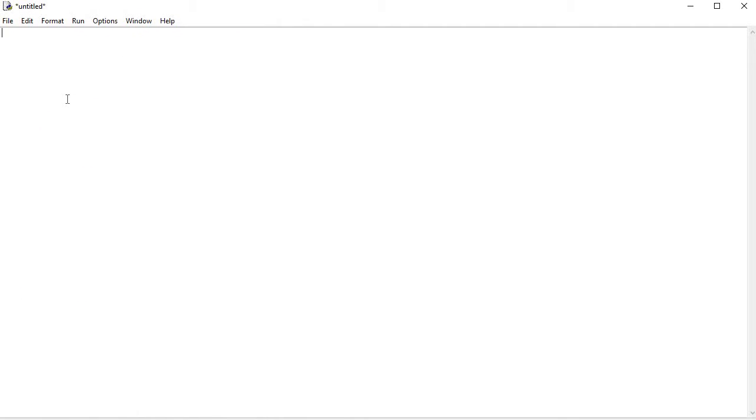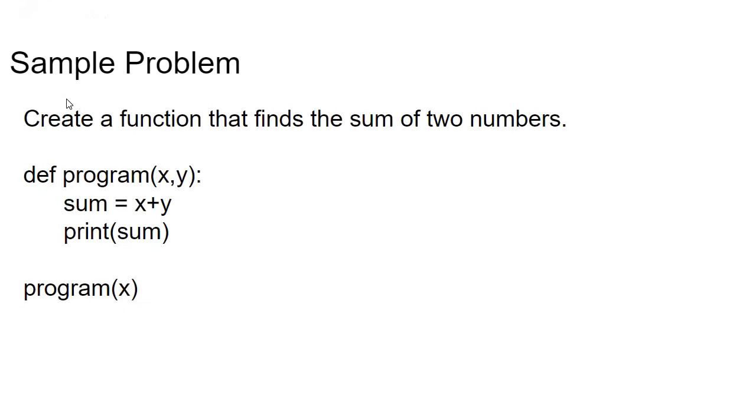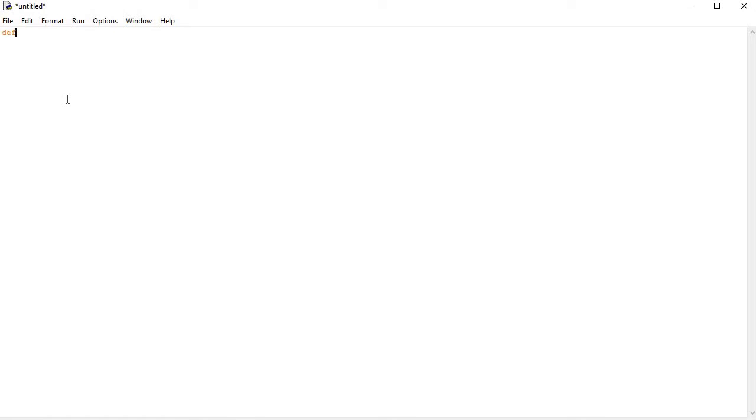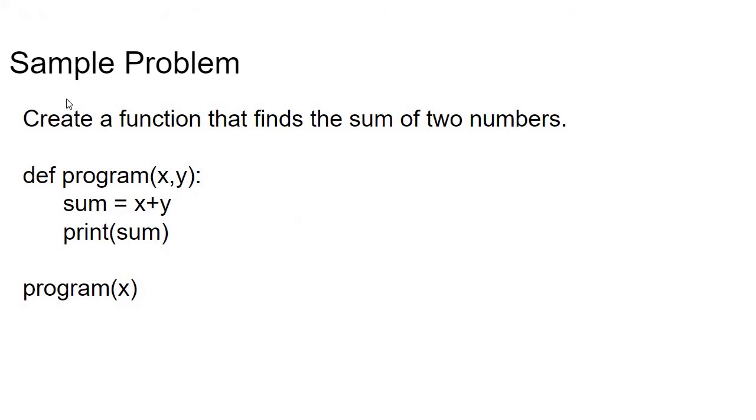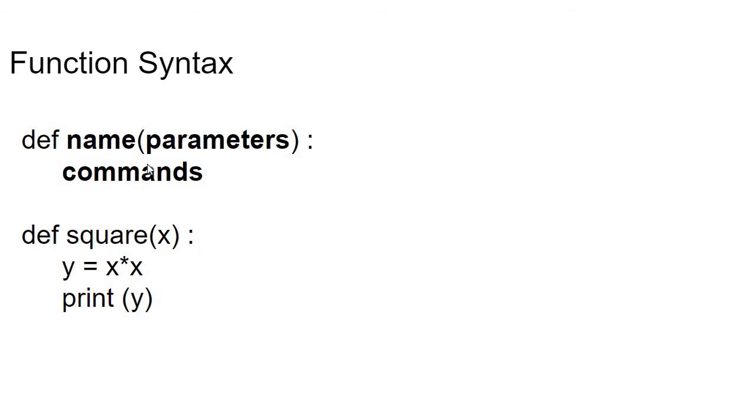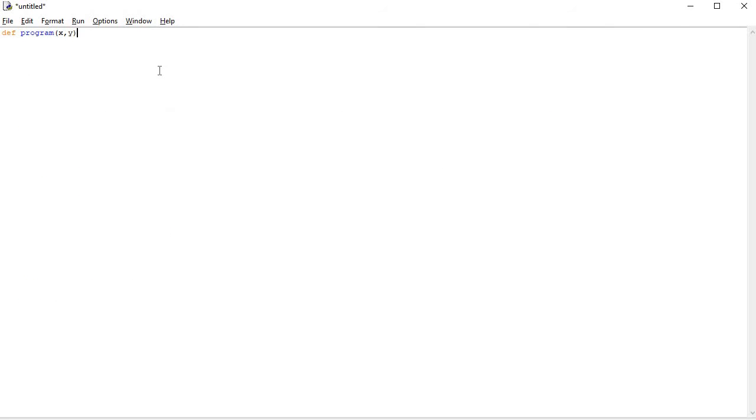Now let's start this function, which says define program x comma y. So we're going to define the program, then we're going to make these things, which are the parameters, x and y, and then we'll put this colon.